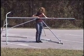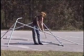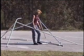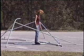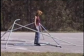If you watch the buttons on the top of your horizontal poles, they all line up in exactly the same pattern. Now we're going to go to the corner and take your top upright and connect your two horizontal poles.